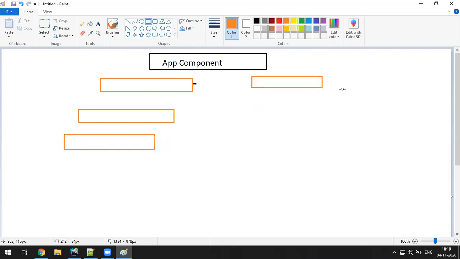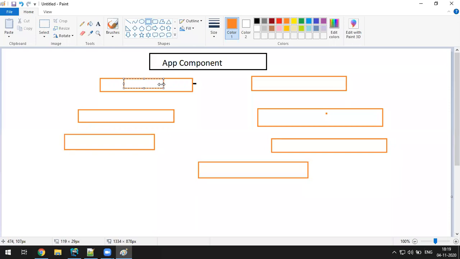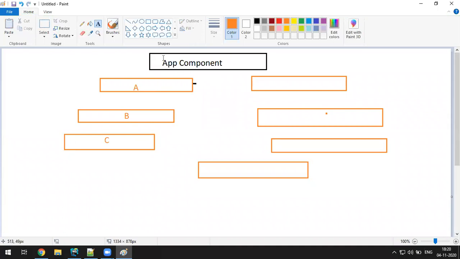And I'll take another component at the side, and there's a component here. Let me give some names as well. This is the A component, this is the B component, this is the C component, and the connections go like this. Here is the connection, and that child is this one. This child is this one, and here also this is the child.